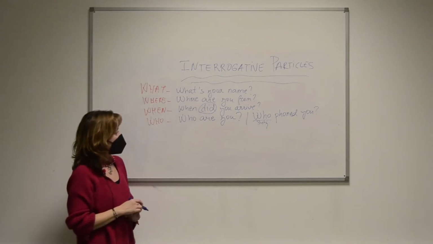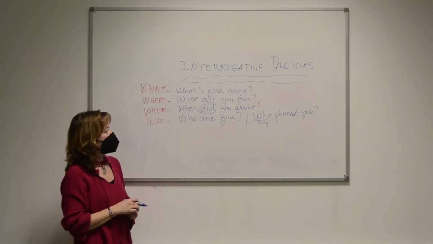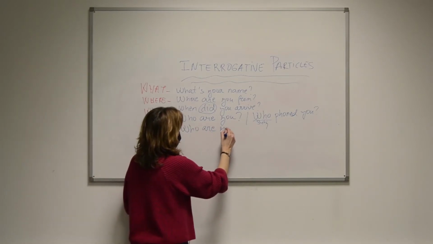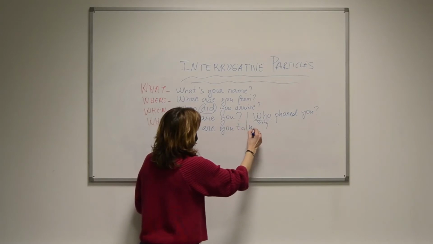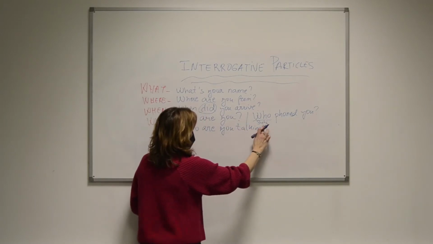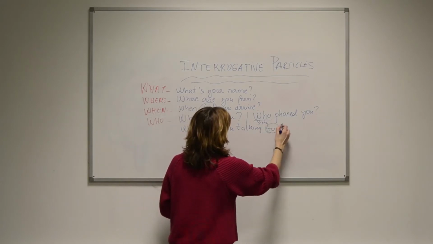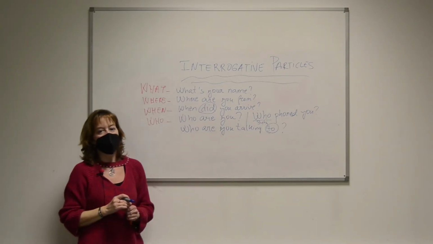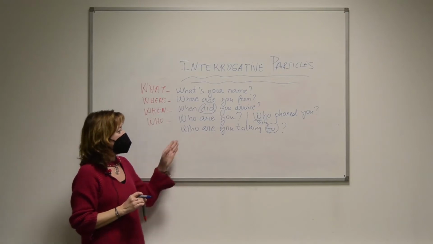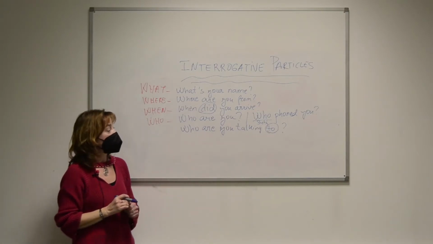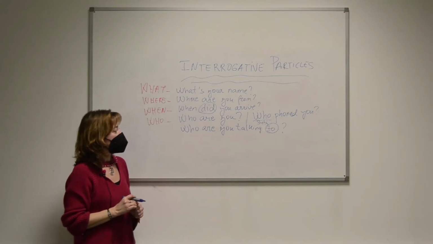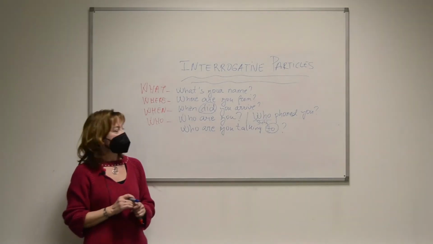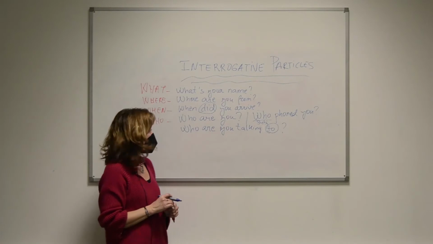If we use a preposition in a question, the preposition is placed at the end of the sentence. Who are you talking to? Here, for example, to. In this case, the preposition is always placed at the end of the question. In Spanish, we say, ¿a quién estás hablando? Or con quién, maybe, with. Who are you talking to? ¿Con quién estás hablando? In Spanish, the preposition is placed at the beginning of the sentence, while in English it is placed at the end of the sentence.